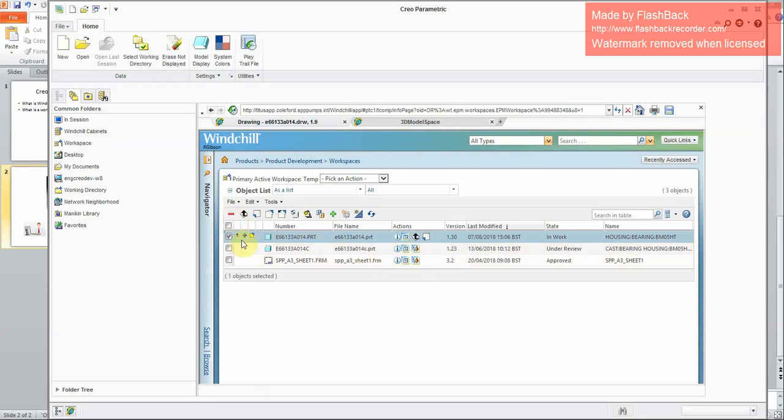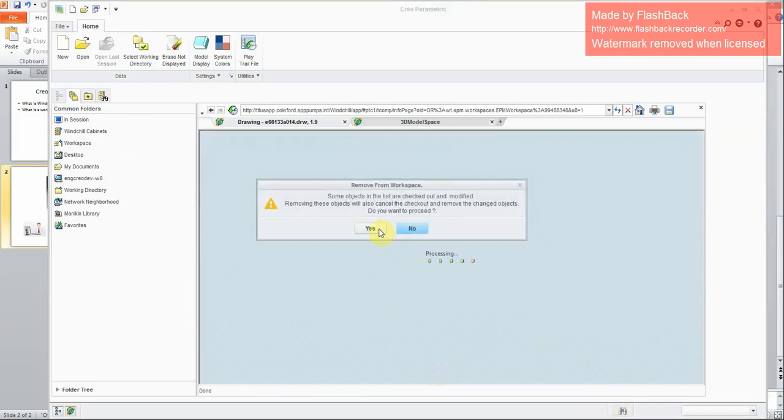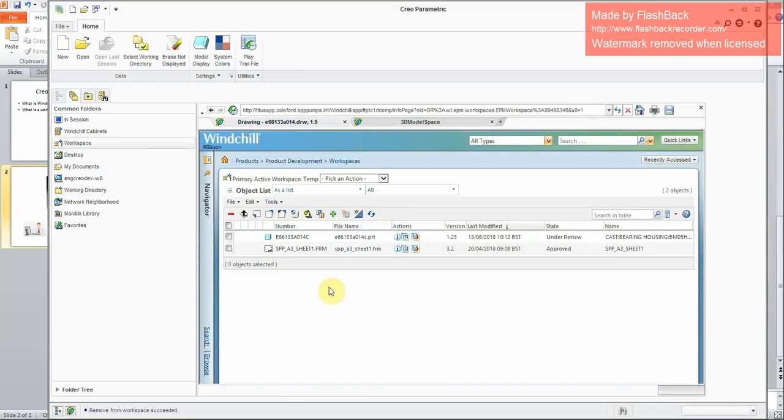Equally, if you've made a change and you're just messing about, you're measuring something or you don't want to keep them, then just hit that button with that selected. This warning triangle tells you you're going to lose your modifications, but that's okay, we are content. So we'll take that out, and that's saying we're going to delete the data from there, so it's gone. So we've got rid of that cast item.